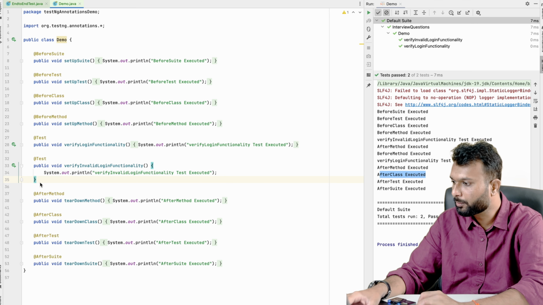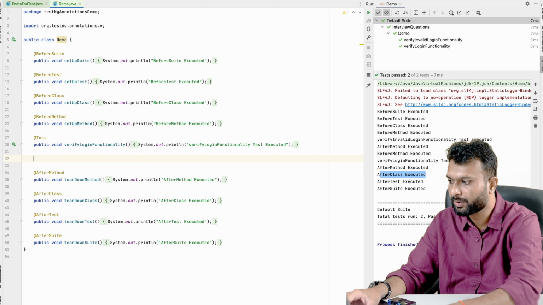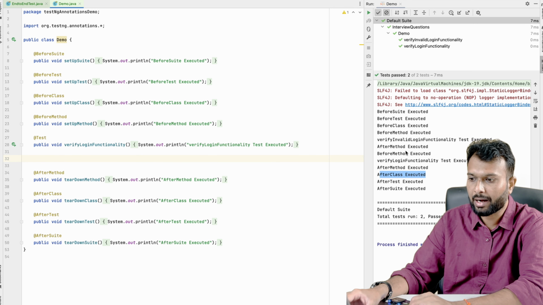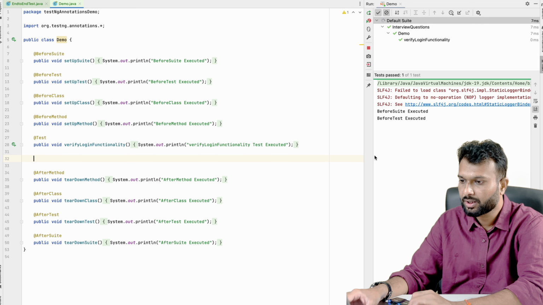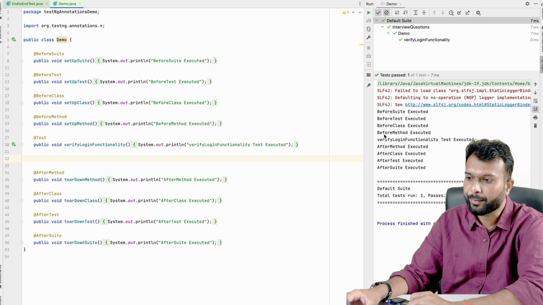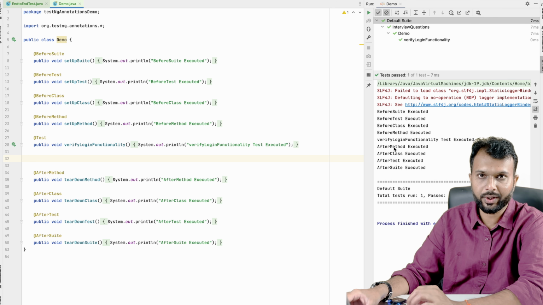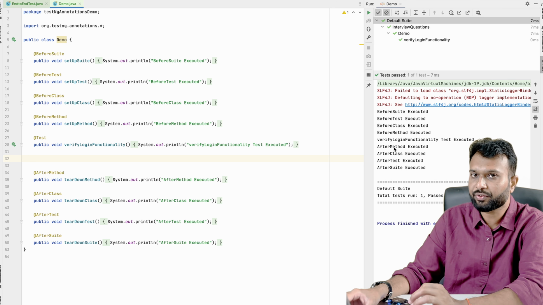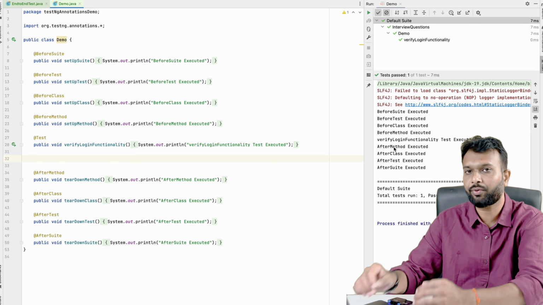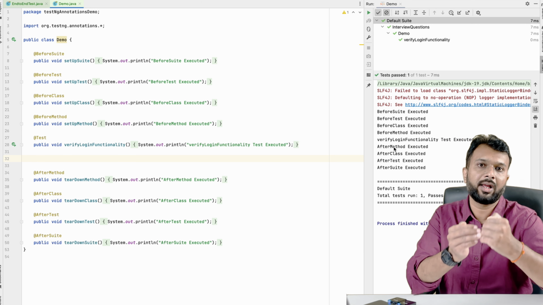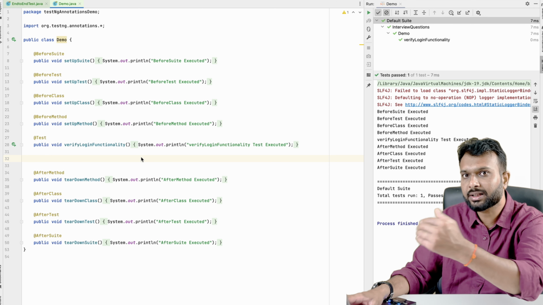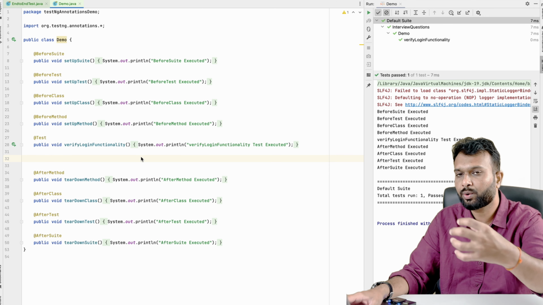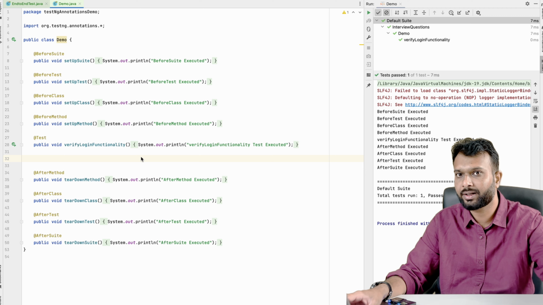So if I remove one test method, then you can see the before method and after method will be executed only once. If I run this, now you can see the before and after methods are executed only once. So this is the use of the different levels of TestNG annotations. If you want to achieve some hierarchy, we can plan this kind of annotation, so we get to know how the execution is going.